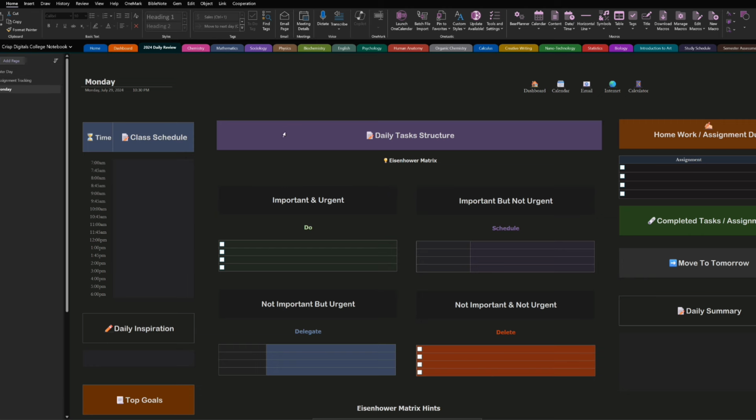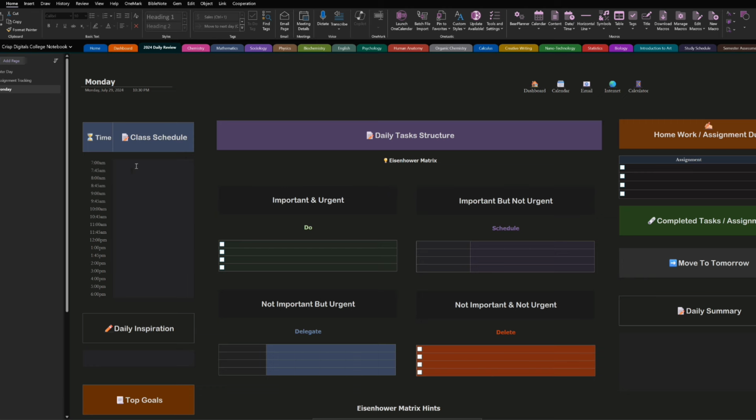As usual, you have your dashboard and the rest of them here, and your links are up here. So right here you have your time and your class schedule. Right here I put 7 a.m. to 6 p.m. You can change them if your schedule doesn't have 45 minutes in between this, and you don't have 15 minutes in break. If it's different for you, you just change it however you want.